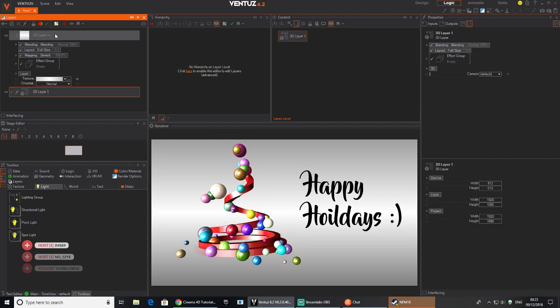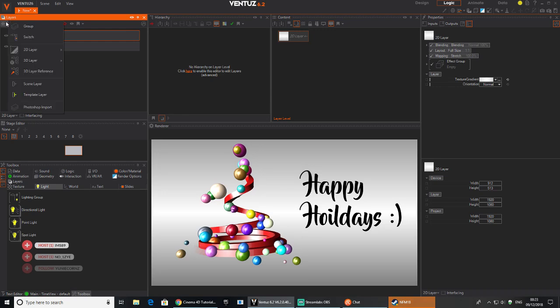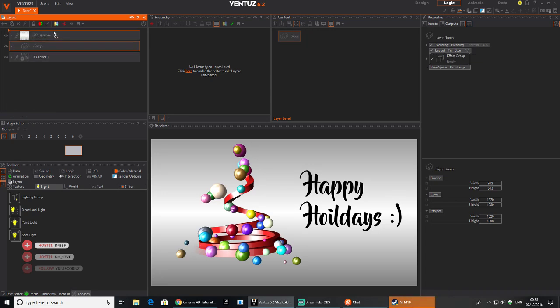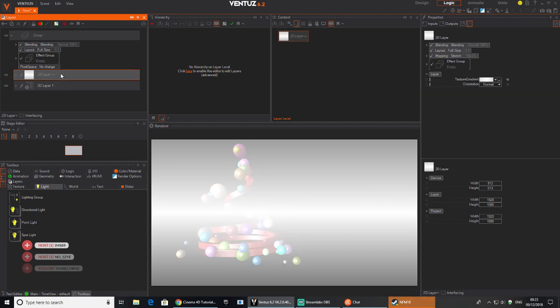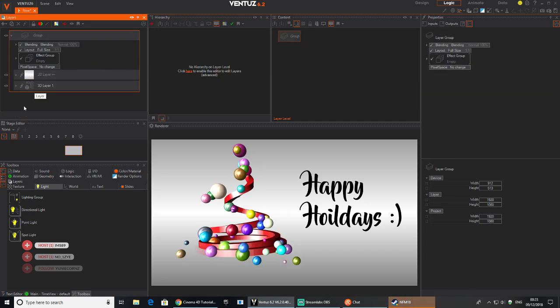Can I add group? That in. Why doesn't it work when you drop it on the group? You have to drop it in the, like that. Add effect.